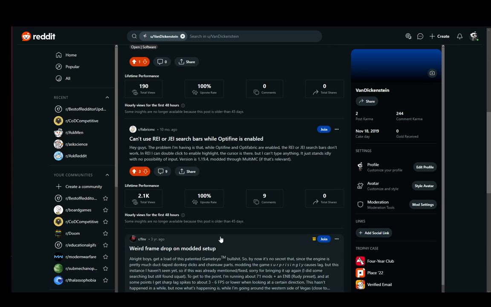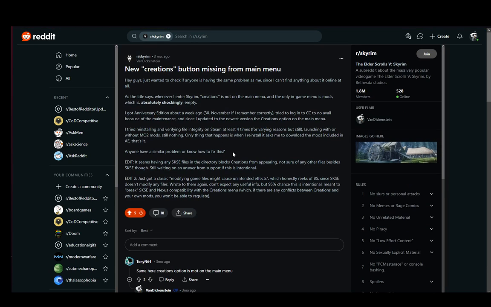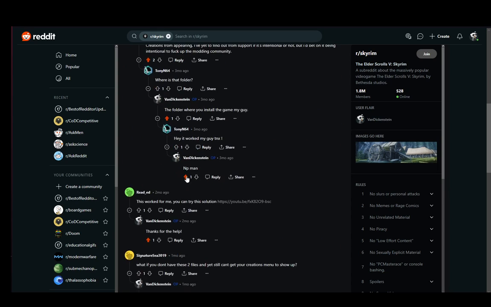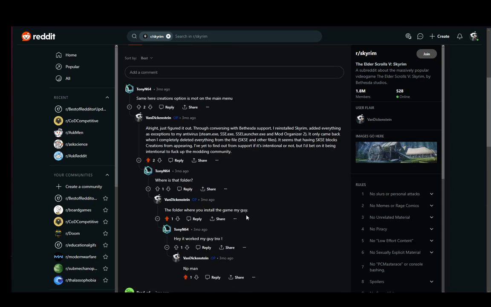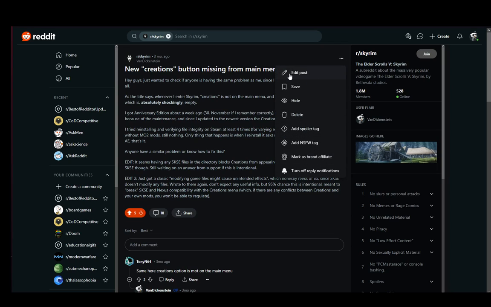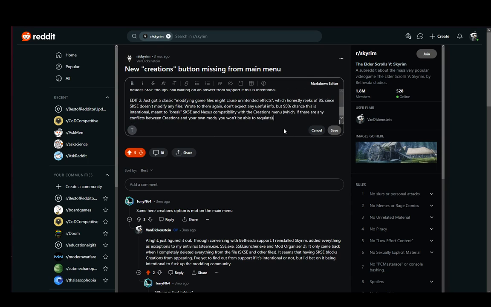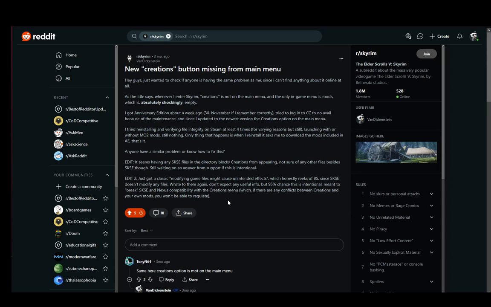As you can see, I have a couple of posts here, and let's say I want this one for Skyrim. Just click on that one, and you'll enter the post view or the overview for the post in the website. Now, once you're in the post, just click the three dots in the top right, and you have the option to click on Edit Post, and here you can pretty much edit it just like you were writing it the first time. And once you make any changes, you just click Save, and it'll be saved pretty much immediately.